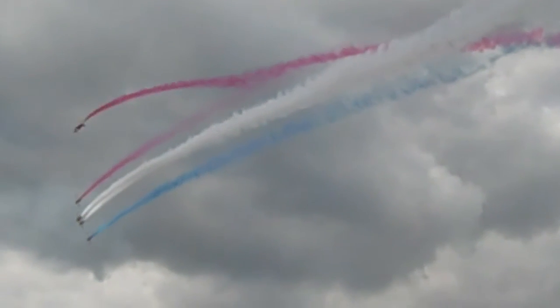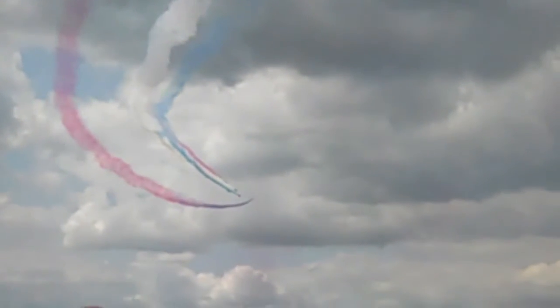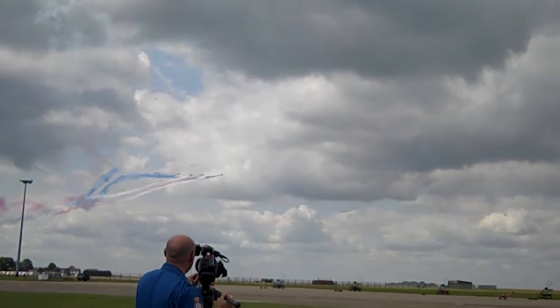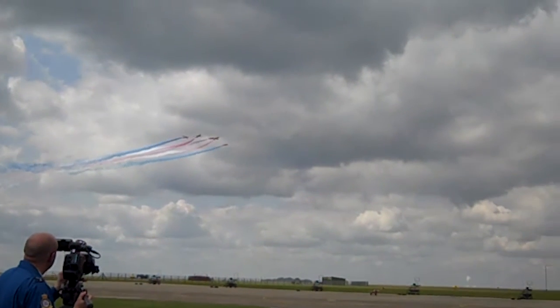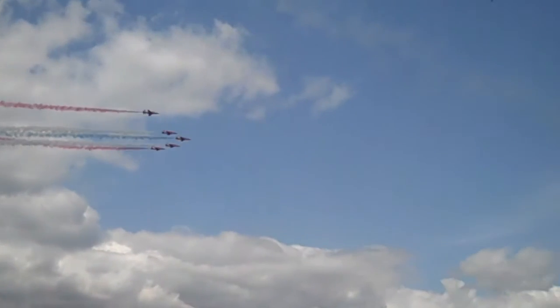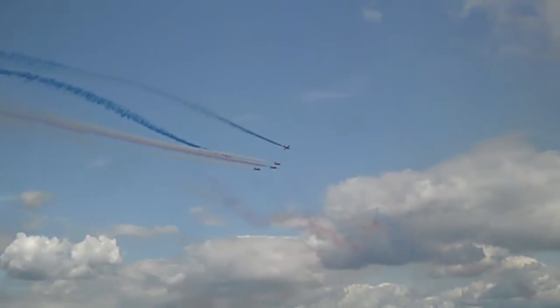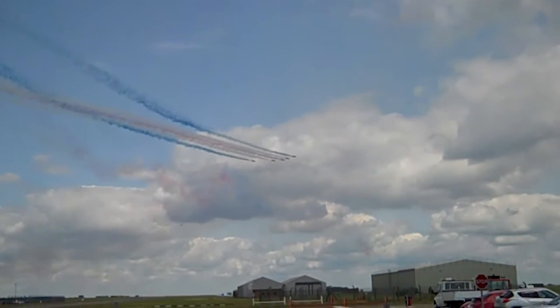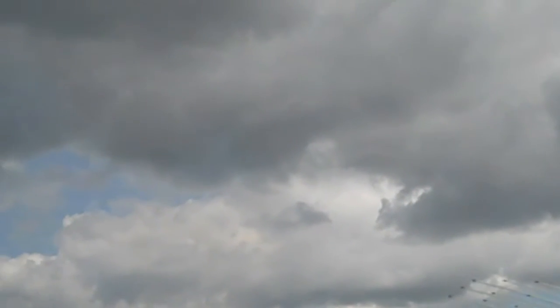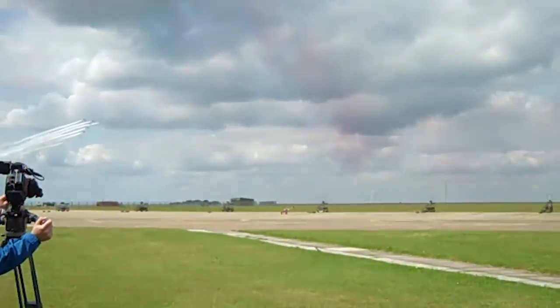There have been 153 Red Arrows pilots during the team's history. The length of the display is 21 minutes. Reds 1 to 5 form the front section of the team's formation, known as Enid, and Reds 6 to 9 make up the rear part, called Gypo. The first half of the Red Arrows display consists of synchronised formation aerobatics, followed by a more dynamic second half. The synchro pair, Red 6 and 7, perform the highly popular opposition manoeuvres during this latter section of the show. During the display, Red 10 acts as the team's supervisor, who maintains two-way radio contact with the team leader.